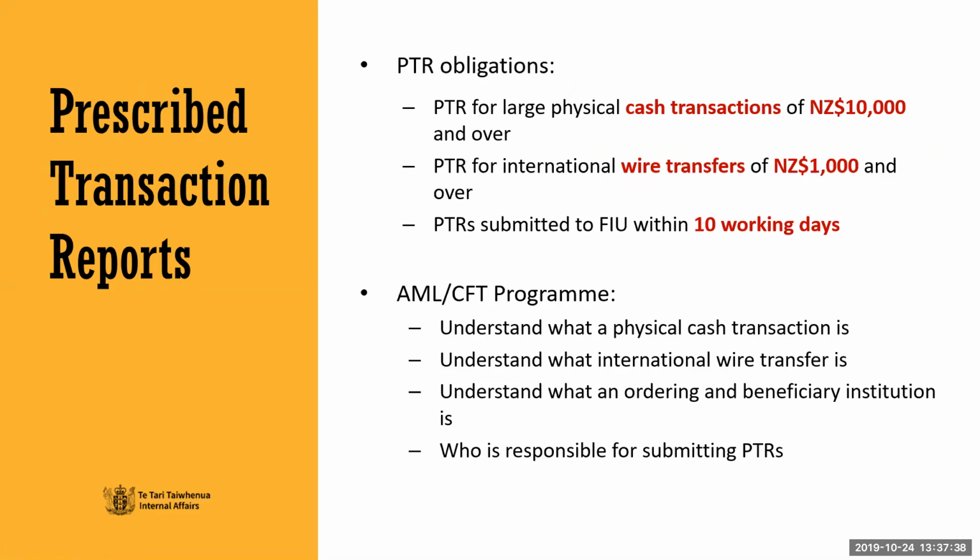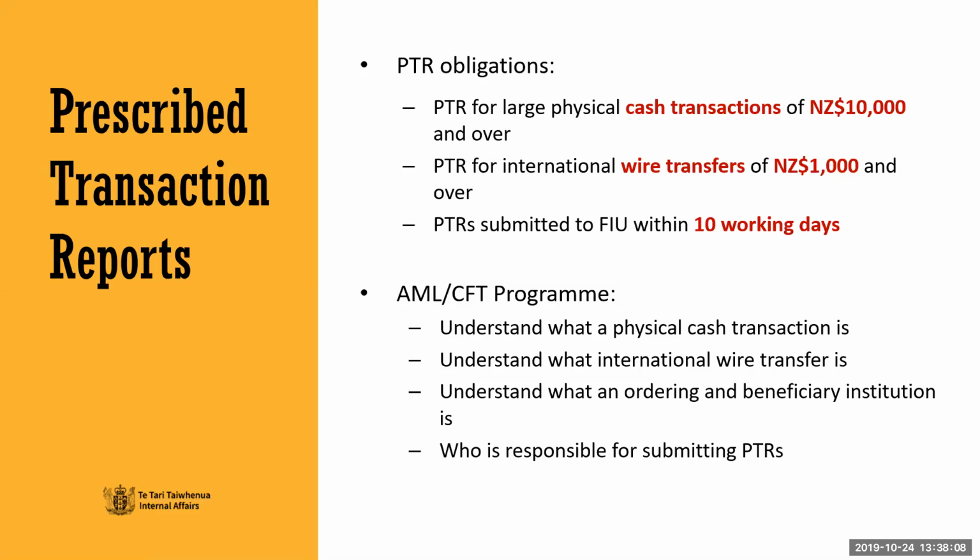Depending on the type of services you provide, you may have to submit prescribed transaction reports, or PTRs. If so, you will need to understand what a PTR is and when to submit it. Your obligations for PTRs are: a PTR will need to be submitted for large physical cash transactions of New Zealand $10,000 and over, and for international wire transfers of New Zealand $1,000 and over. PTRs will need to be submitted to the FIU within 10 working days.